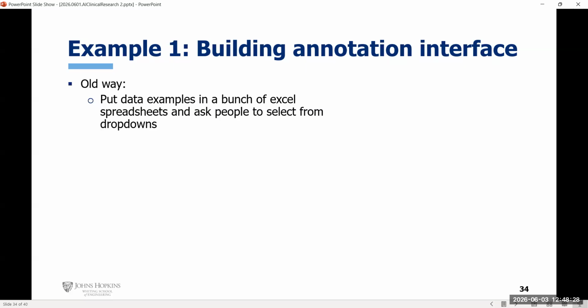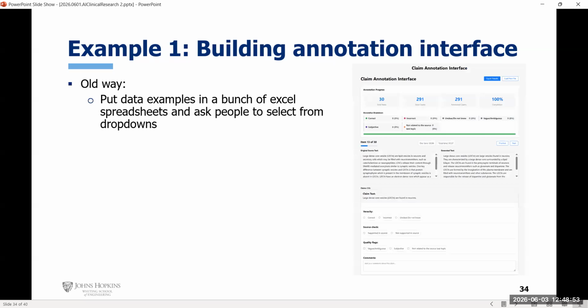And the way that we have often done this, if we're running a large study, we might do this through some kind of online platform, but we might do a smaller version where we just ask people to help do some initial judgments of the data. What we used to do when I was a student is I would build these giant Excel spreadsheets, put all the data in a spreadsheet, and ask people to go through and label in the columns.